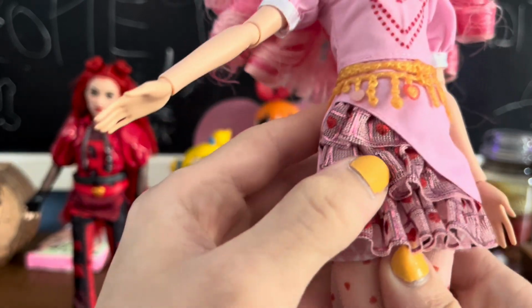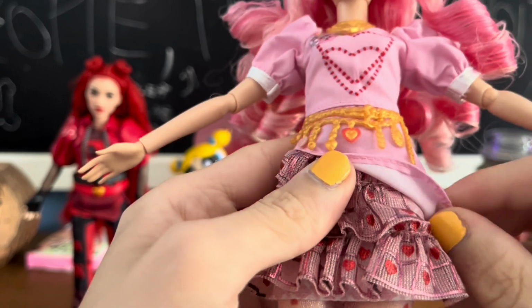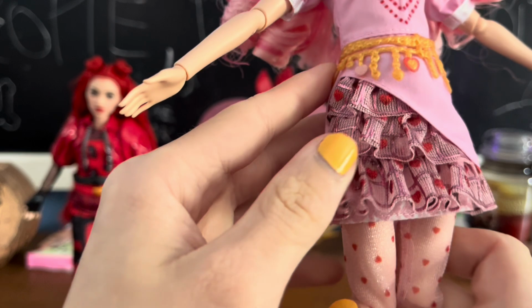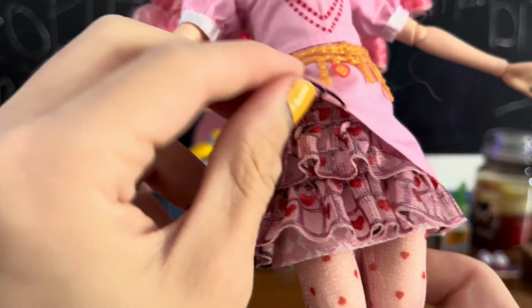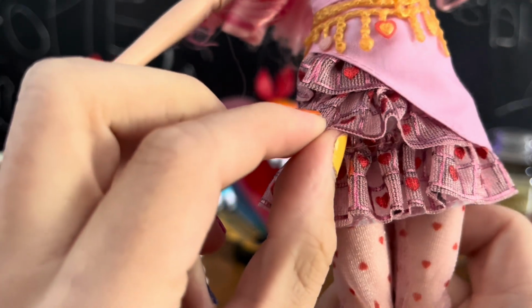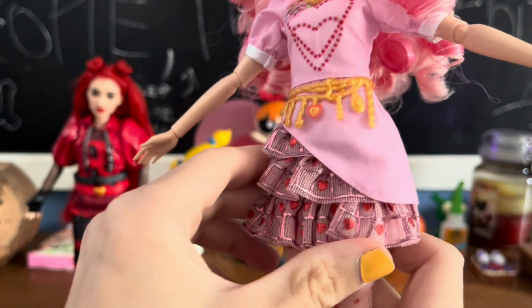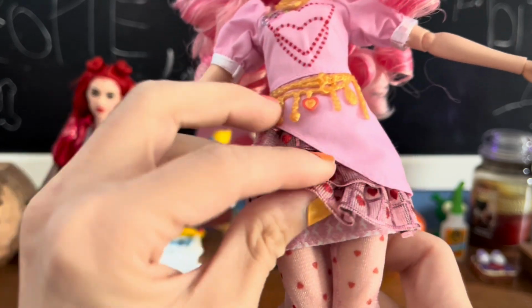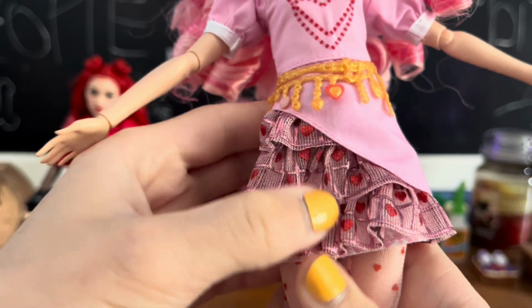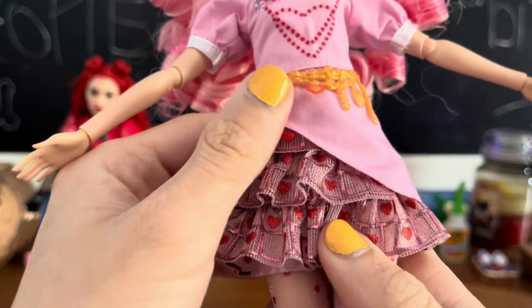And then we have the rest of this little mini dress, which is super, I was about to say super detailed, but we have this asymmetric cut right here, and then this part is supposed to look like a bunch of playing cards. So it's tulle with a little bit of rose gold trim and a little bit of a metallic red heart for the cards. It goes in 3 ruffles, and underneath that ruffle is this diamond print-esque texture or design on it, which is really nice.